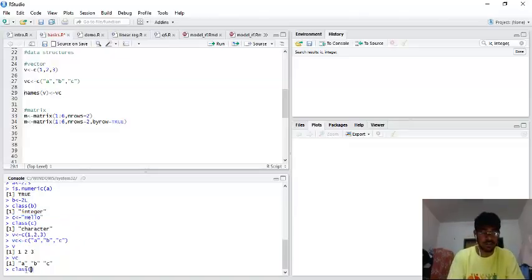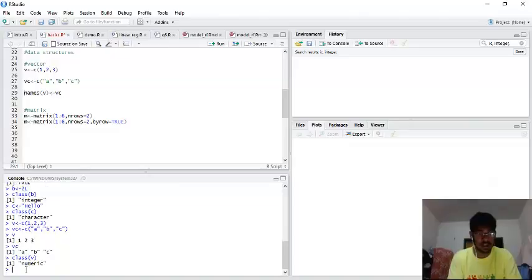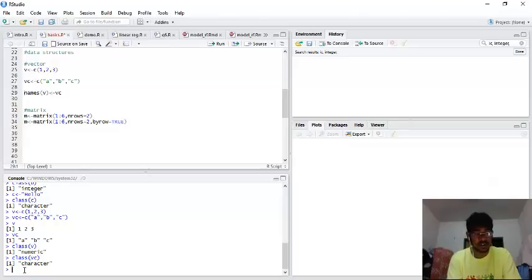If we check the class of v, we would get numeric, as I pass integer values and all integer values are numeric as well. If we check class of vc, all values are characters. Vector only takes similar data types.